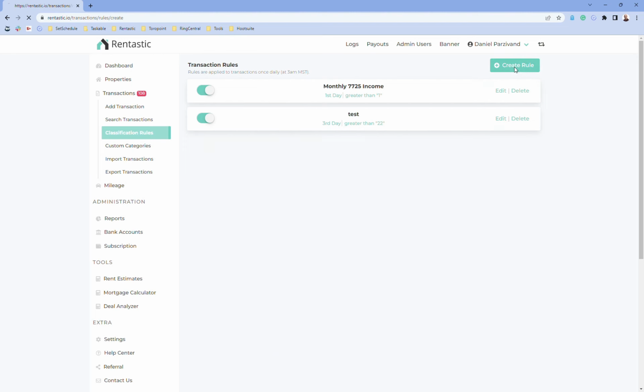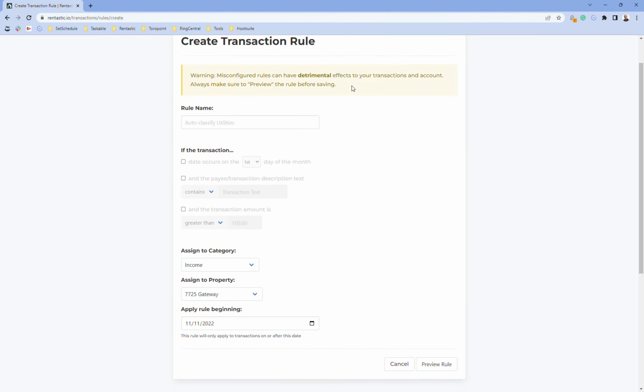Let's start by creating a new rule. I'm always going to name that rule, obviously, this way you know the reason you have that rule. So if you do need to go ahead and update it, make any changes, it's easy to identify it. So I'm going to start with classifying this rule for any transactions with Danlick. Let's fix my errors.